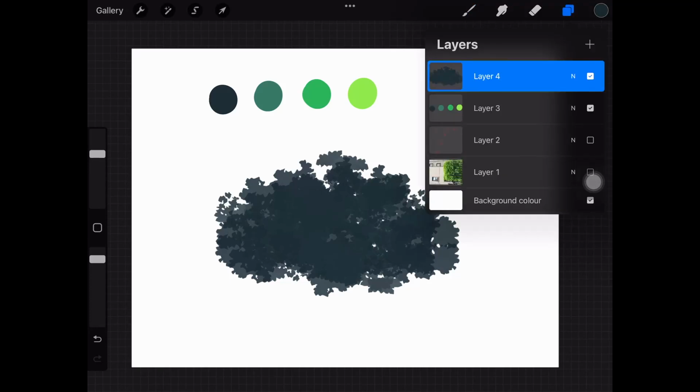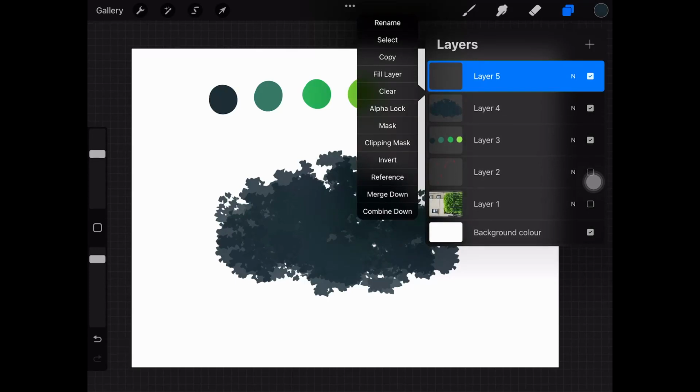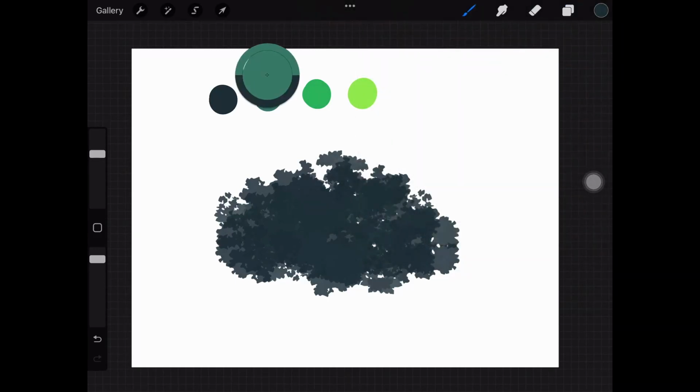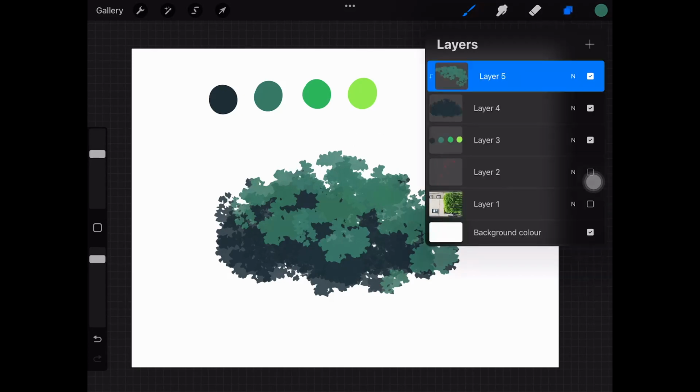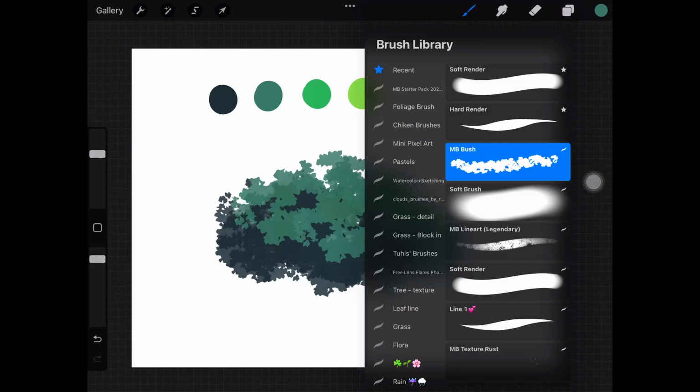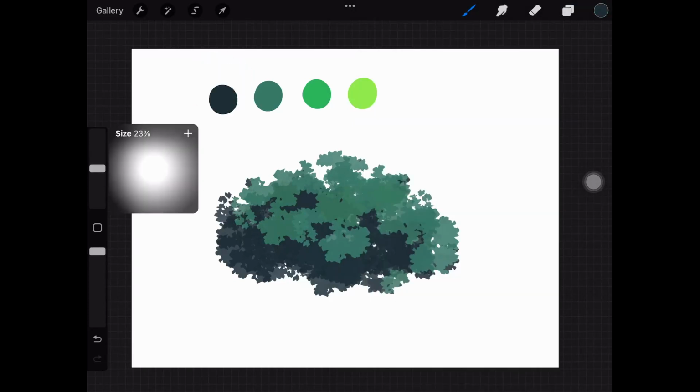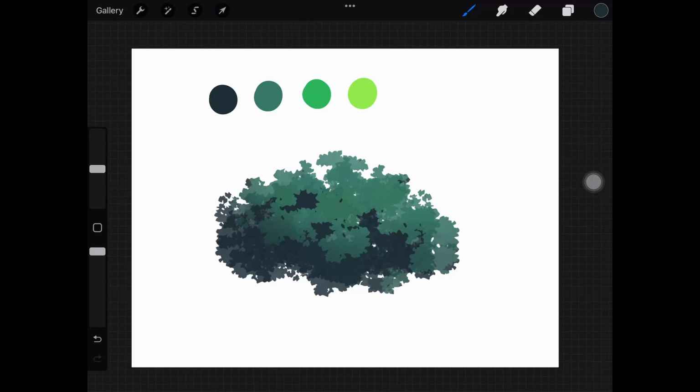Next, I'll start layering on the details. I'll create a new layer and set it to clipping mask. Then I'll use our second color here and start patching on the highlights. We can imagine that our light source is coming in here from the right, so the majority of the highlights will be there. But it's great to add some patchiness to the middle as well, just to show that the bush is not perfectly round and we might have some branches sticking out. Now with our second layer on, I'm going to alpha lock this layer and use an airbrush to airbrush the darker color onto the bottom, just to create some dimension and show its 3D shape.